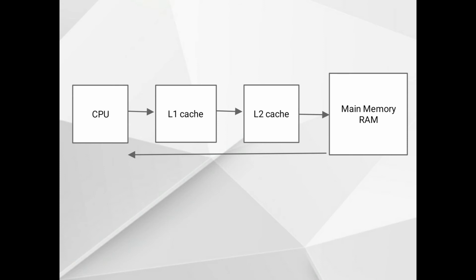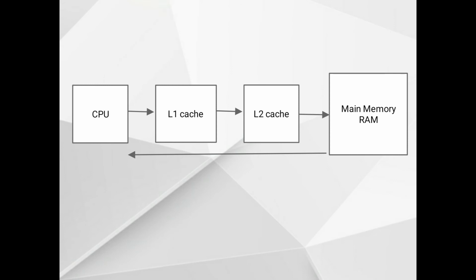Now if the data is not found in L1 cache, then the CPU will check in L2 cache. After that, it will send it to the RAM memory. Then the RAM memory processes it, and then it will send it back to the CPU. So this to and fro process goes on between the CPU, the cache, and the RAM. As in the diagram, the cache memory acts as, you may call it, the mediator or the interface between the CPU and the RAM memory, the main memory.